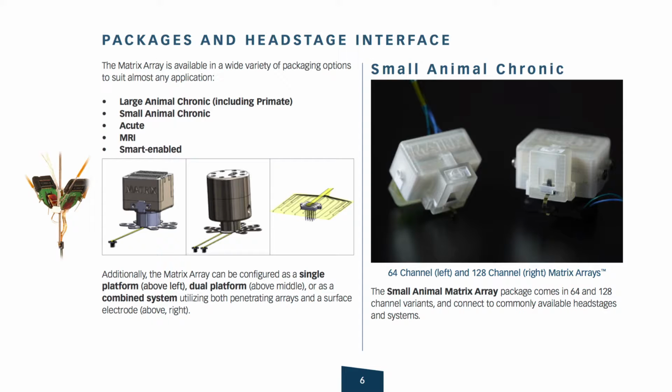Can you explain to me, you have over there two pedestals. What's the one to the right, in the middle? Good question. This is an earlier version of the matrix, and it had NeuroNexus connectors built into it. And then this is actually a smart matrix, but it resembles the current version of the matrix, which is a pedestal connector. What we learned through working with various labs is the NeuroNexus connectors are not robust enough to hold up in a monkey type environment. So they were breaking down.